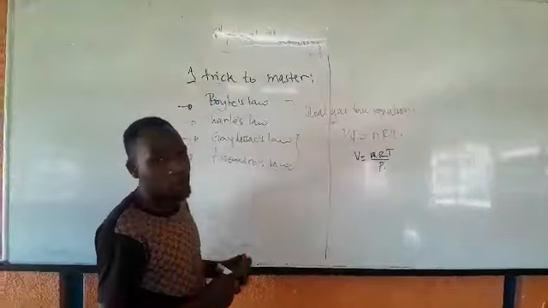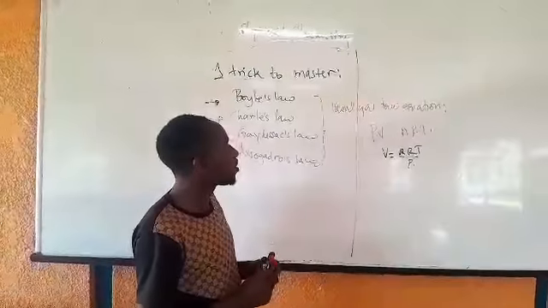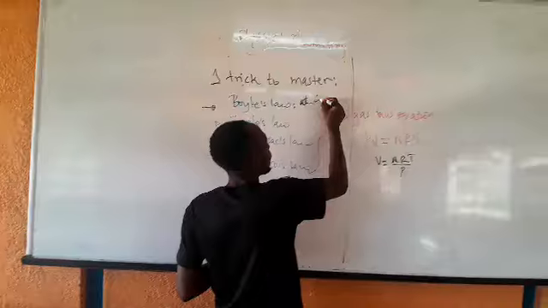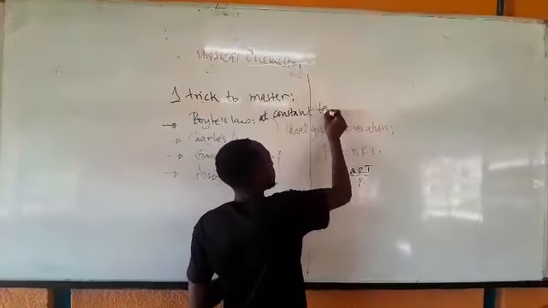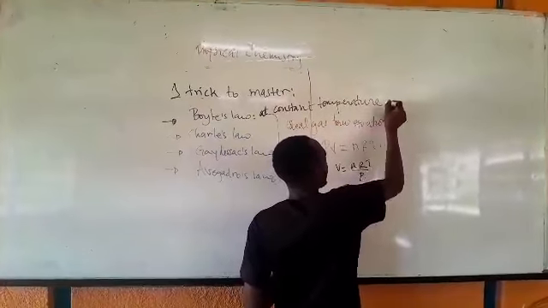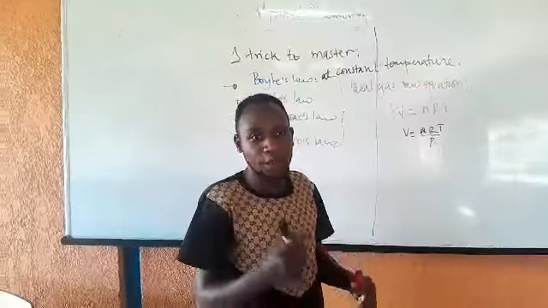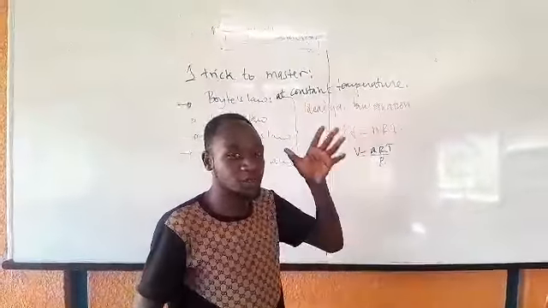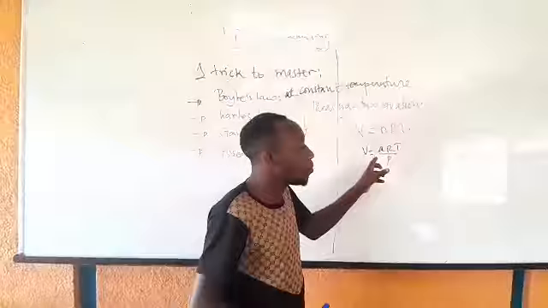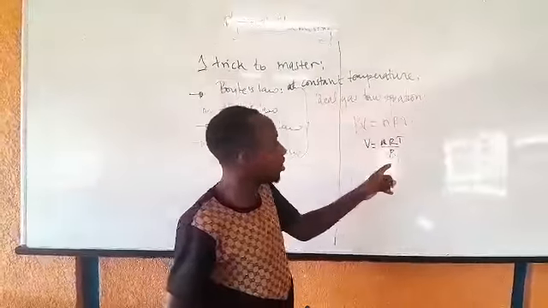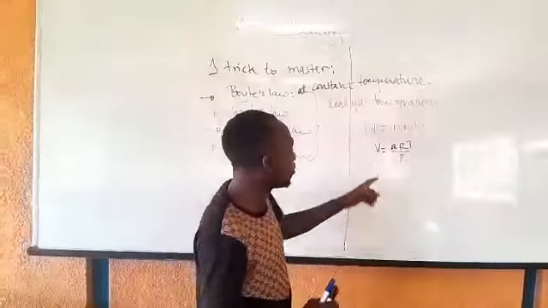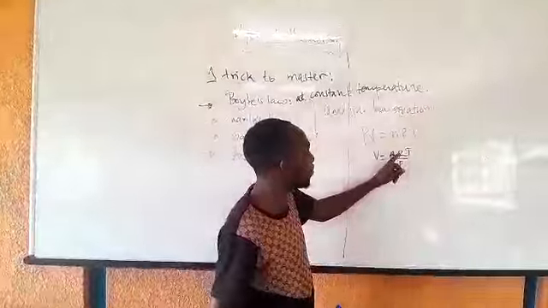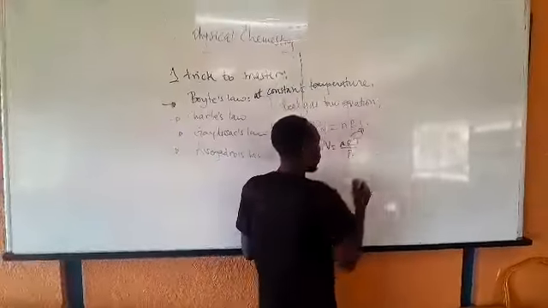So then Boyle wanted to make an experiment in which one of these variables was constant. And the variable was constant at a constant temperature. Can you imagine if you have a balloon and you push it and fill it with gas? The balloon, once it is filled with gas and you close it, the number of molecules or number of moles will not change because the balloon is closed. To mean that the number of moles or particles inside the balloon, once it is closed, is also constant. And then this R also is constant.